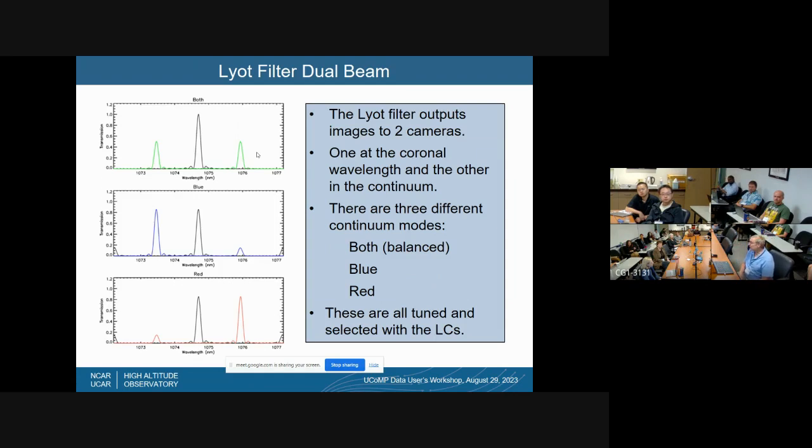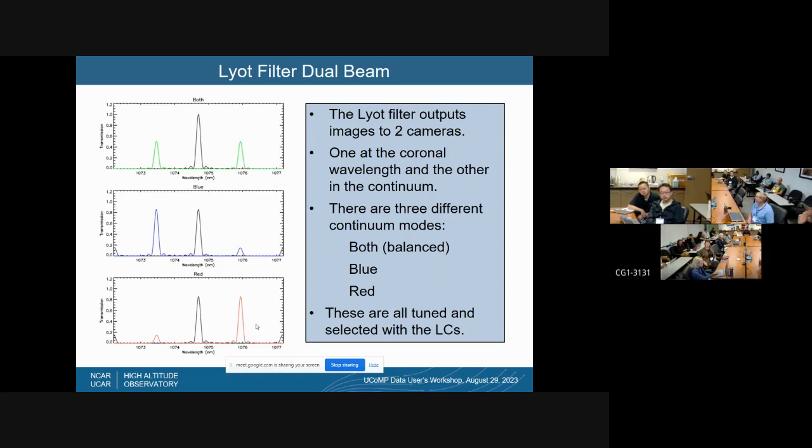Now, by changing the liquid crystals, we can also favor one of those band passes. Sort of in the middle, we can basically put the continuum channel mostly to the blue of the coronal channel. And also we have a red tuning where we can put the continuum band to the red of the coronal band. And these are to avoid other emission lines nearby or telluric absorption lines through the Earth's atmosphere.